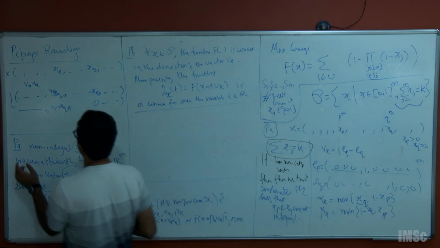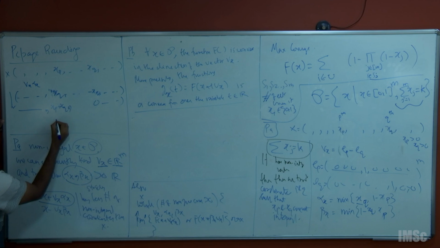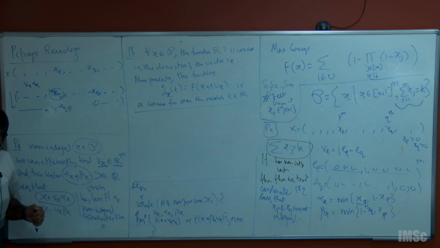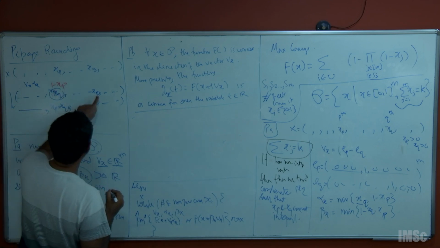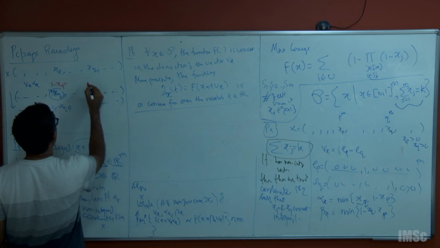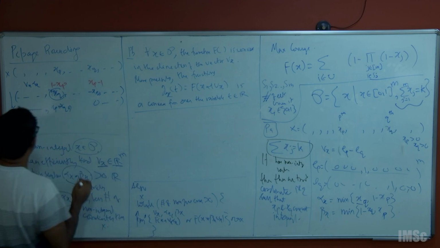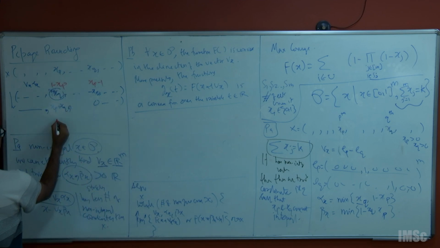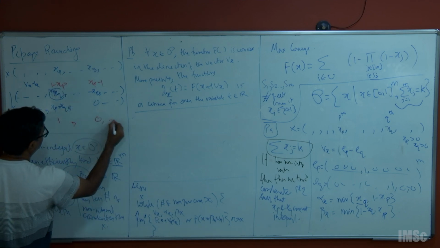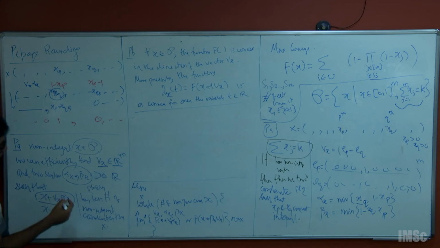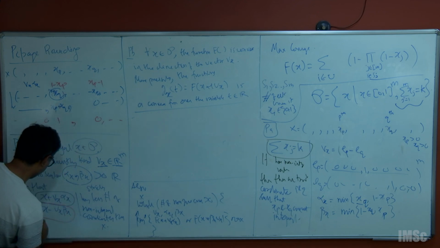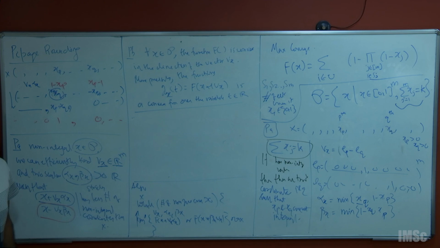So if my minimum is this, but suppose my minimum is 1 minus xp. If my minimum is 1 minus xp, then what will I get? On this place I will get 1 minus xp, right? Here also I will get xp minus 1. But when I sum them up, what will I get here? 1, and I will get something here, I don't care. But either way, in both coordinates, both vectors, my number of ones has decreased. Similarly, you can show here also the number of ones will decrease. If you want, I can do that.